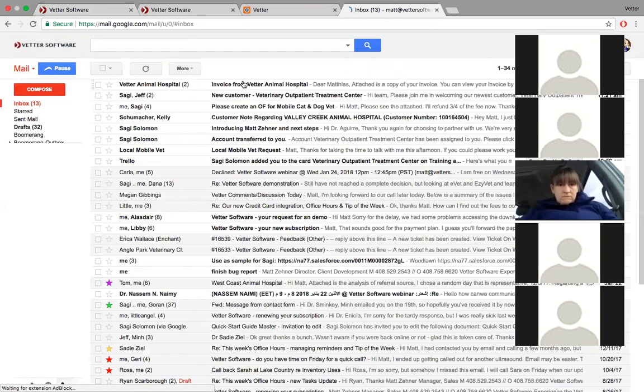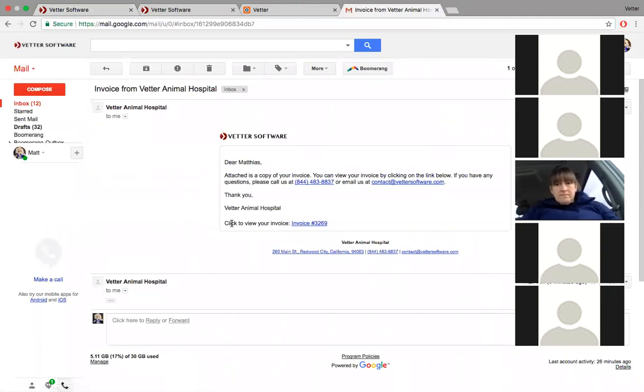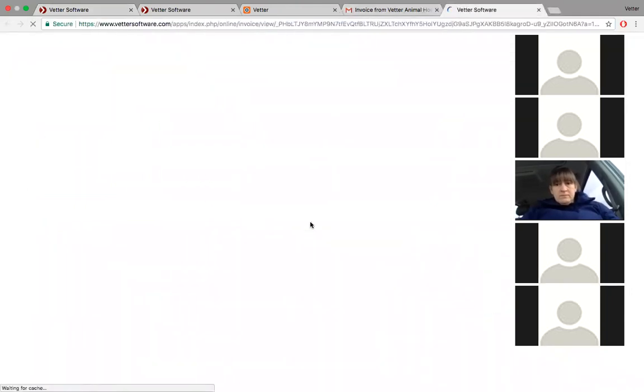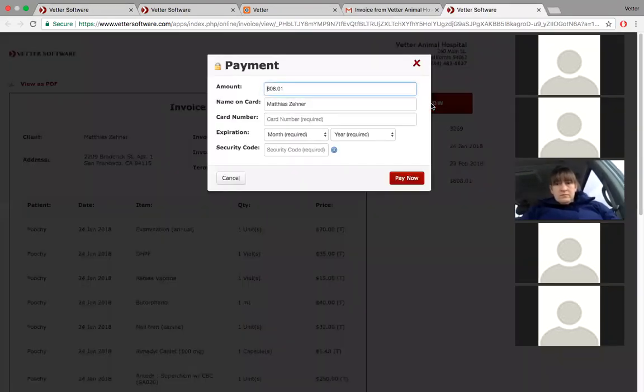And in here, here's an invoice from Veteran Animal Hospital. And you'll see right here, click on your invoice. I open it up. There's a large Pay Now button here. And that's through Card Connect. Your client will enter their payment information. Boom, hit Pay Now and done. It will then show up in your Card Connect. You have a dashboard from Card Connect that records all payments, and it'll tell you if it was a debit card payment, a credit card payment, online, what have you, and it will show up there. So I hope I was able to clarify that.